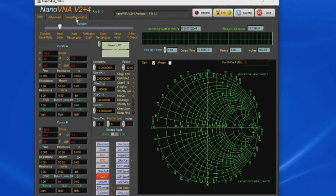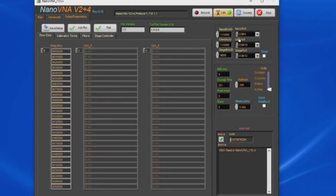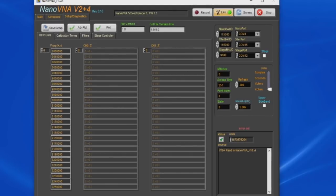Let's go over to Setup Diagnostics. In the far right, you can see the NanoVNA port, so we've selected COM4. This is the transfer relay on COM15. The stage COM port is used to control a mechanical stage that I use for TDR experiments. This selects whether I'm going to enable the stage or not.